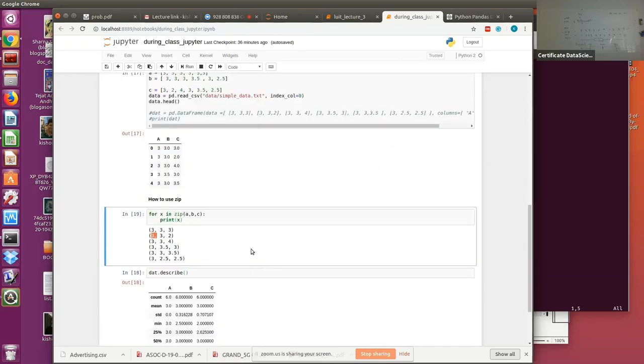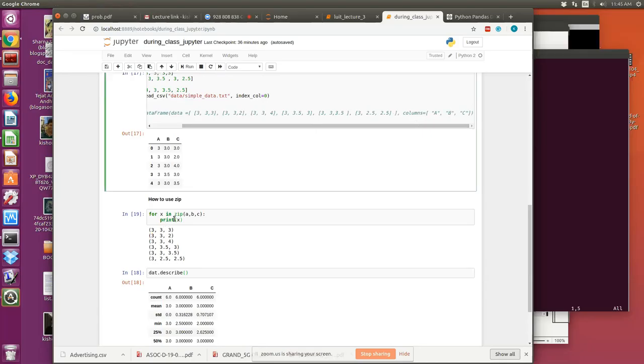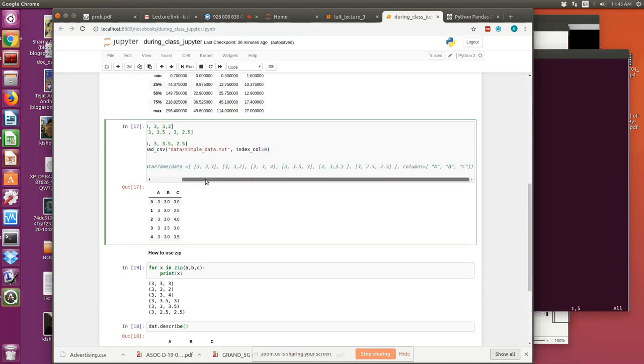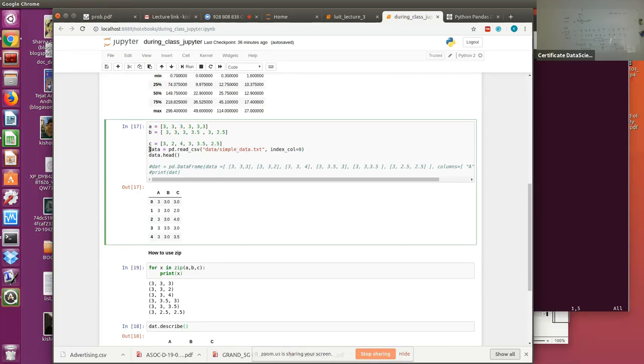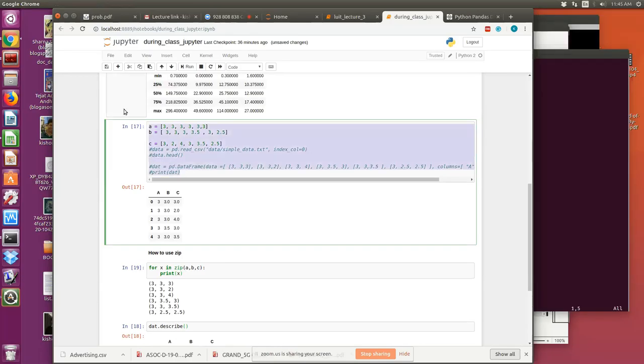Any questions about how I'm using zip? It is able to vertically combine all of these arrays to give me this array. Okay, surely we have column names as capital A, B, C, right? Yes. But in zip we have used small letters. So does that matter? No, it does not matter because those column names I'm giving to my data sets. And these are variables A, B, C here. We do not care about the data coming from this file. I'm commenting it out. So all we have is three variables.